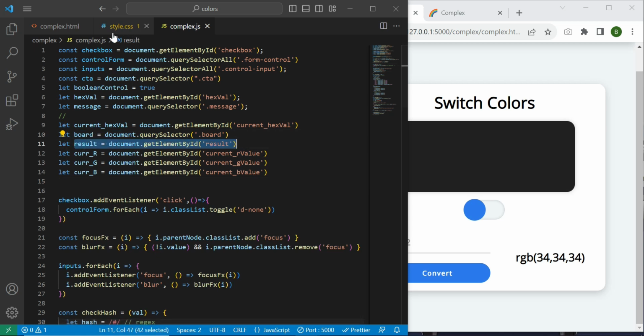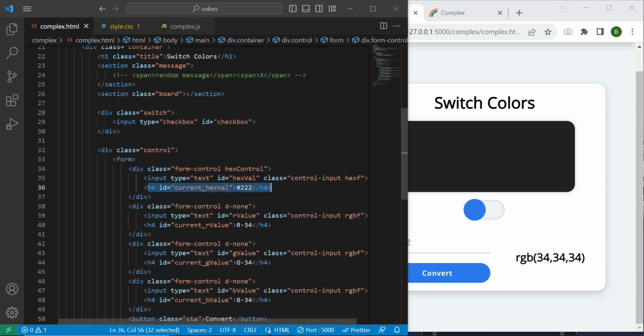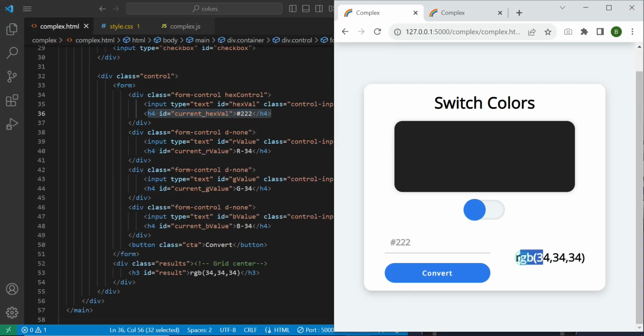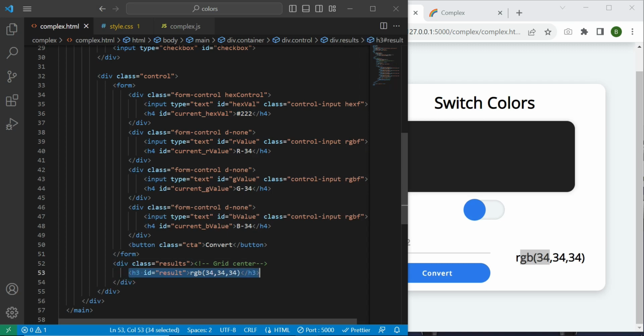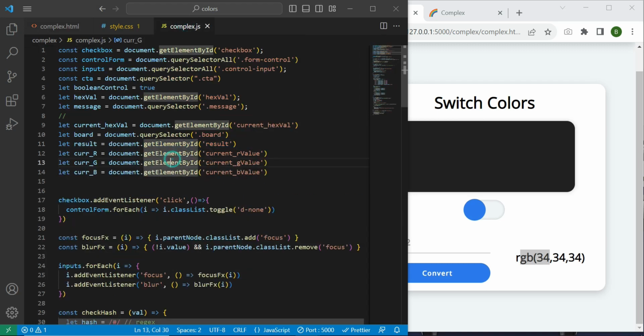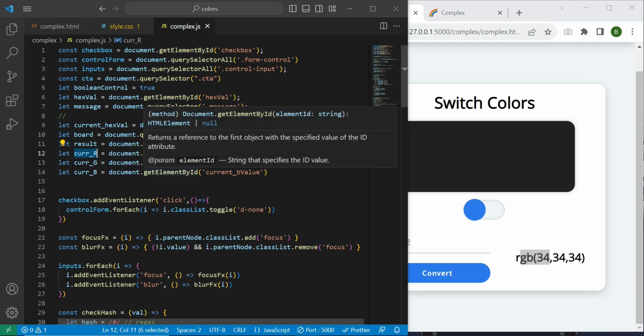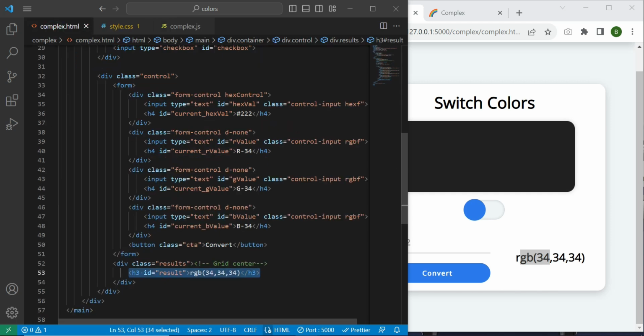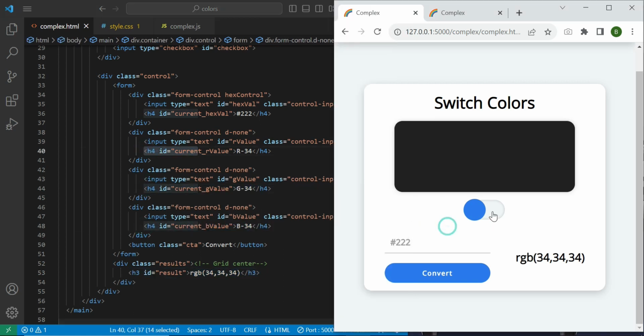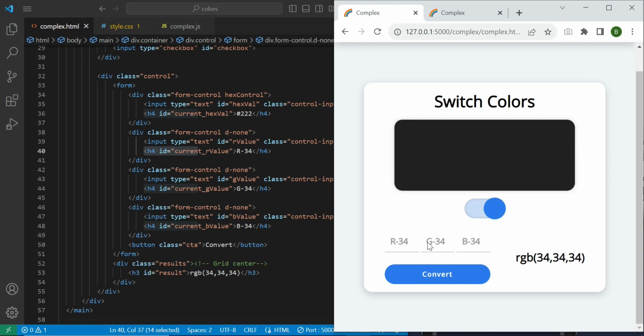The result itself is the element with the ID of result, this one right here, so in this case this H3. Now current RGB values are coming from the H4, because if I switch this, I should be able to see those values here as well.